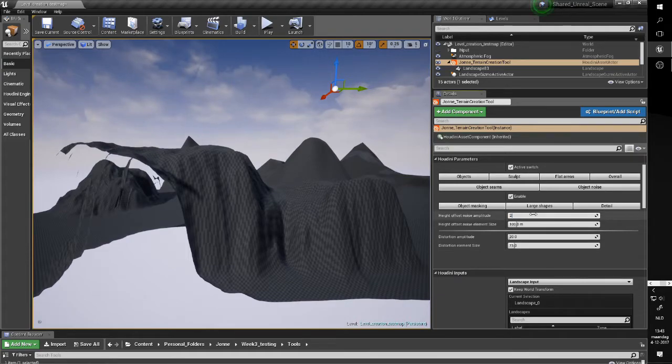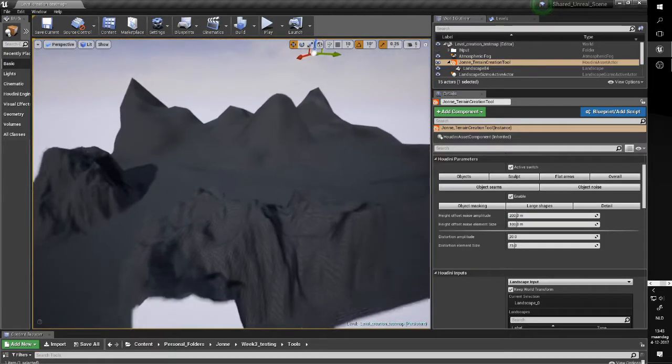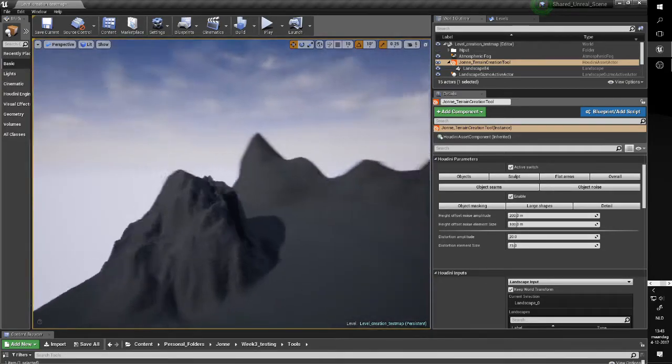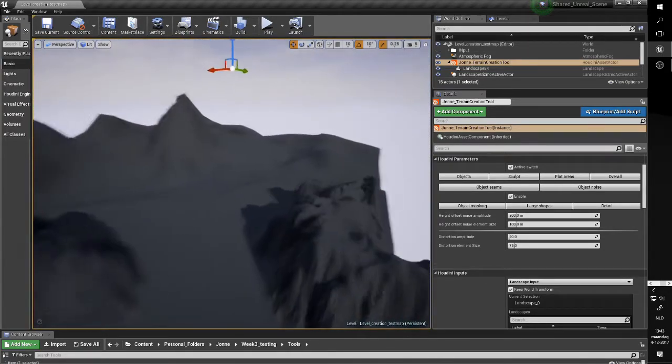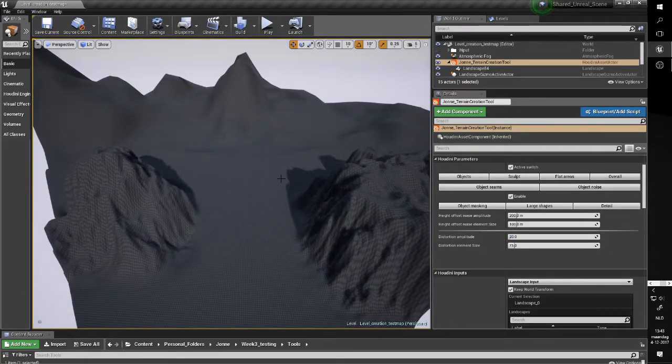So if you put this at 200 maybe to really contrast, and there we go. As you can see here, it is going to displace the terrain or the objects by a bit to break up the shape. And again, this distortion here is going to displace it on the X and Y axes. Again, this is mostly just to break up your shapes.